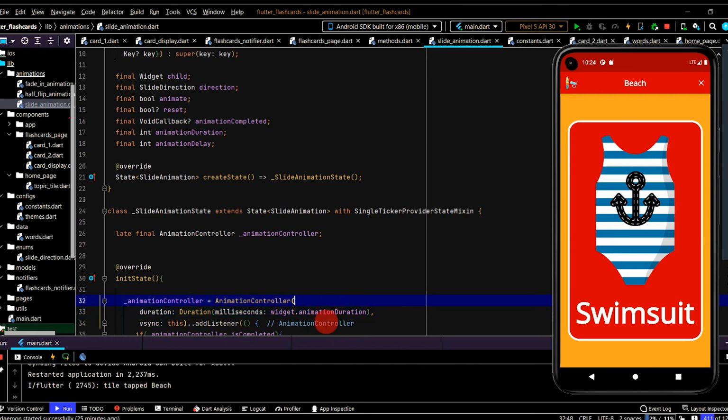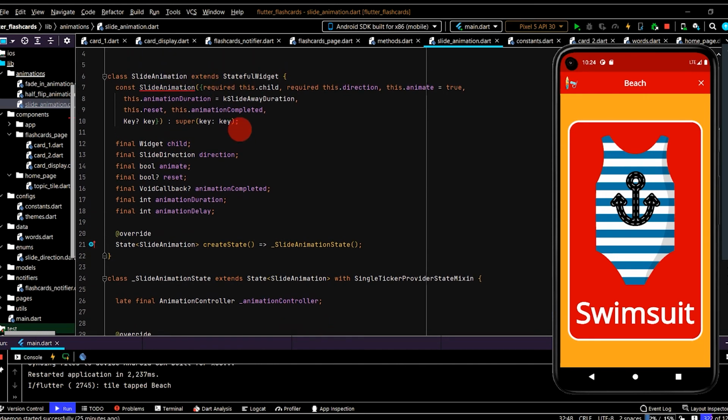So therefore, if we don't pass in a value, it's just going to be set to the const value. But if we do pass in a value, we can update that to something longer or shorter. And for the second variable, we'll create a way to apply a small delay to the animation. So up here, I'll write this dot animation delay, and our default value will be 0. So by default, we'll have no delay.